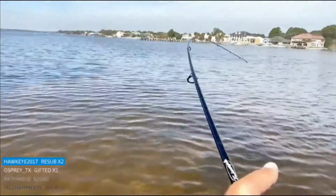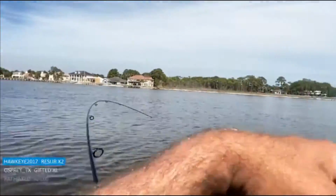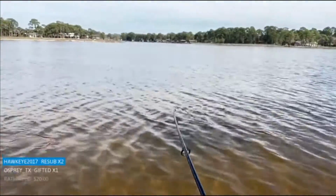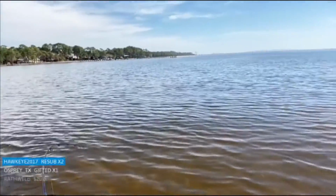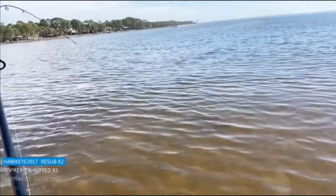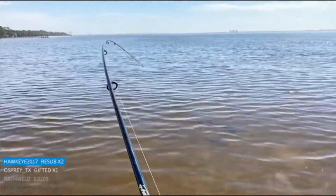The second I join, I get a fish. This is crazy. Second dang cast. And I actually saw another even bigger one than this one we got on with her. Very big fish that was with her. Can y'all see her down there? Golly, what a beaut.